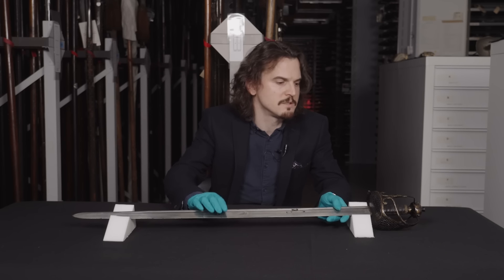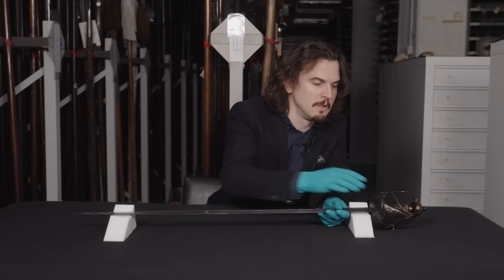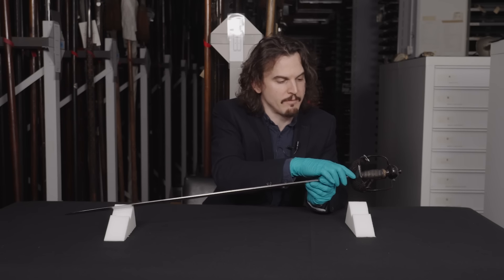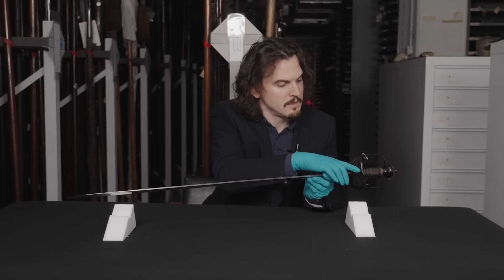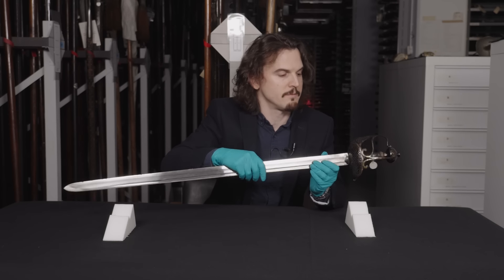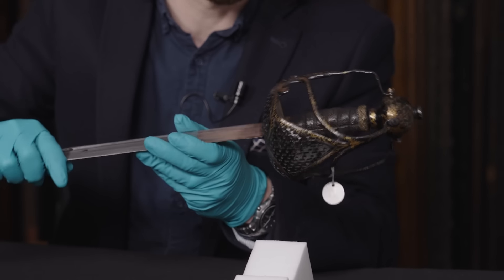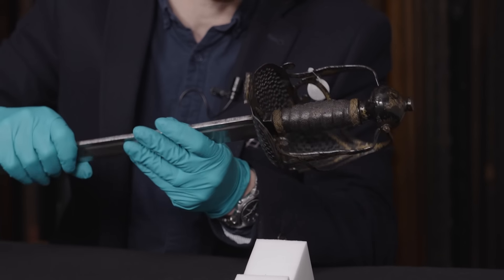The characteristic features are a dish or boat-shaped stool, from which projects at the back towards the back of the hand a wrist guard and a sort of upturned rear quillon. In front of the hand, the stool projects forward into a curved knuckle guard, and there are bar guards both inside and outside the hand.